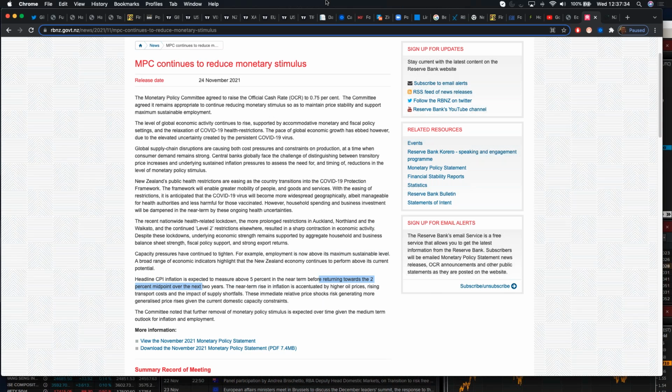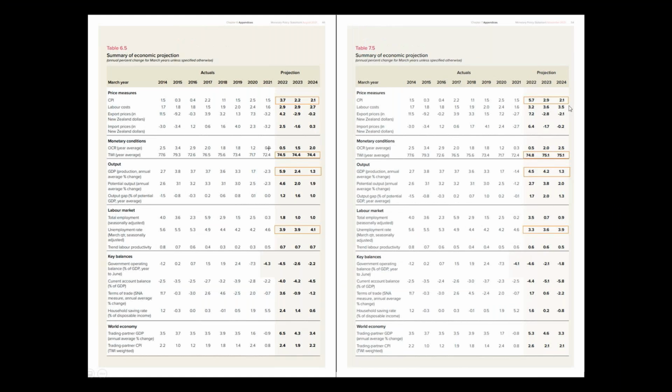So when you start to look at the actual details of their monetary policy report, you can see that in their CPI data they were expecting inflation to be at 3.7. They're now expecting 5.7%. But that is huge. So in other words, they've rapidly revised their inflation expectations. They've also revised it up to 2.9 for 2023, and then falling back to 2.1 in 2024. So the latest projections on the right compared to the August projections on the left, they expect inflation to be higher. The only tool they have to control inflation is to raise interest rates.